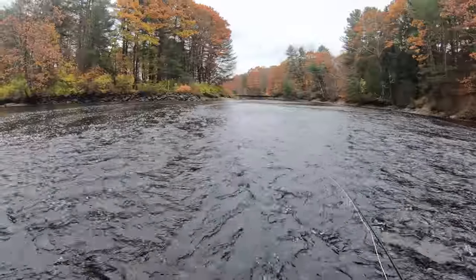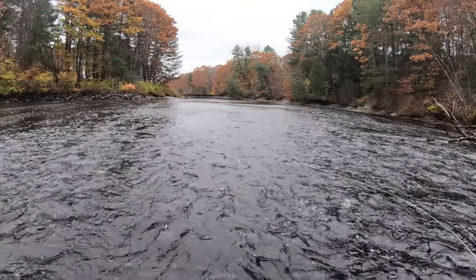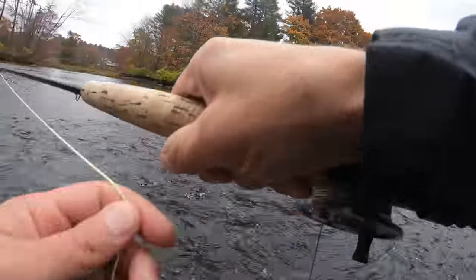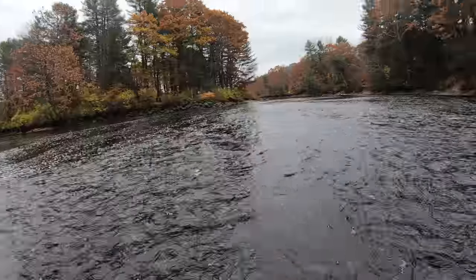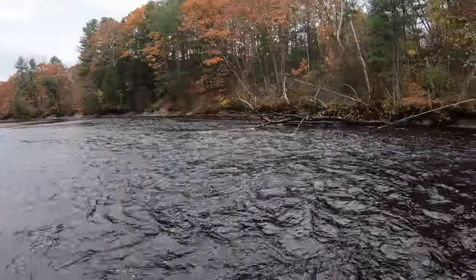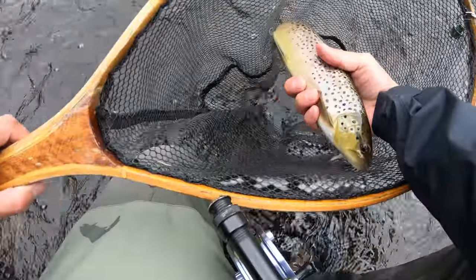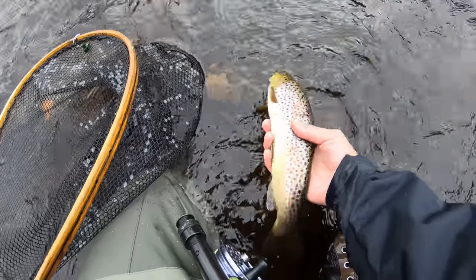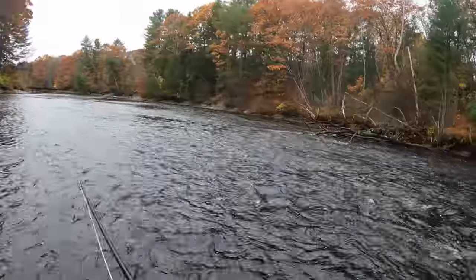That was a fish again — oh, he's right there. There we go, fish on guys! Violent take, absolutely violent take. That looks like a brown to me — it is a brown. That's probably who broke me off earlier. This is not going to be a fun fight. Sea-run browns, guys. Look, they've got the bluish hues and stuff in them. Photo of this first one here — Maine brown trout, sea runners. That was awesome, that's what I wanted. That is definitely what I wanted right there.